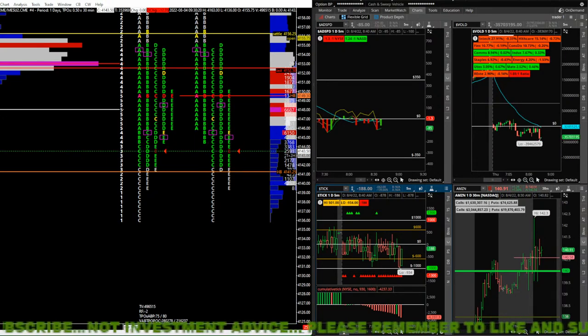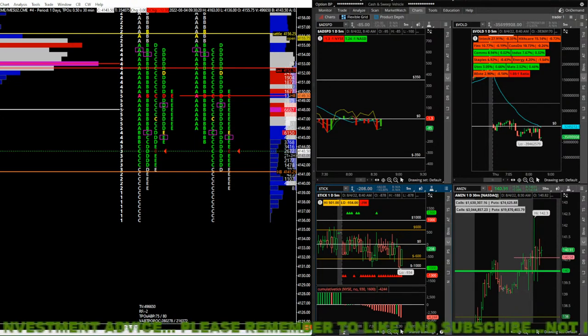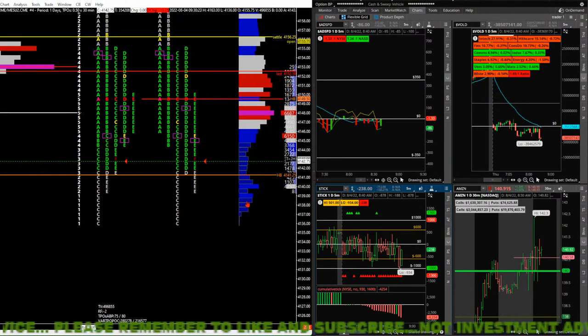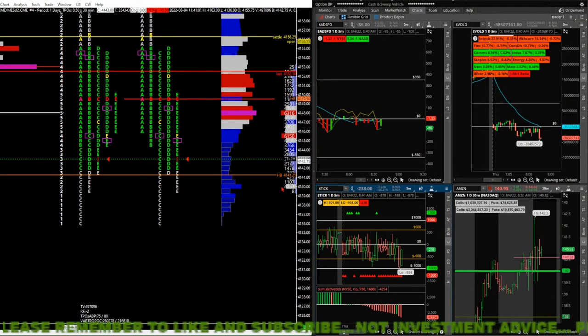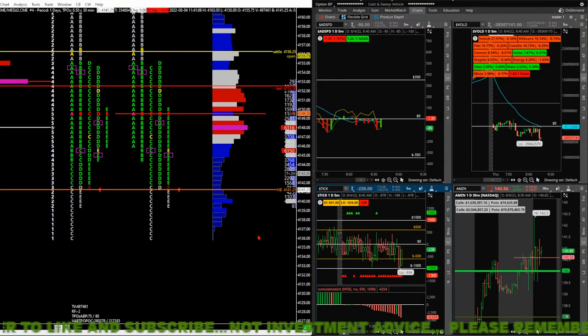I can't tell if that was short covering or what, but there was a lot of trades that came through on that 40 right there, all kind of randomly. Look how big that volume is. And on the last 30 minute profile on the right, it says 4,000 lots right there. Yeah, that was crazy. And they traded on the ask too.